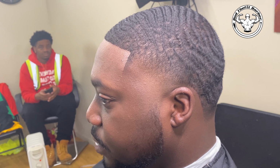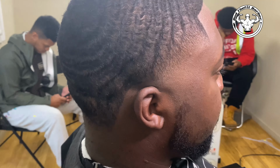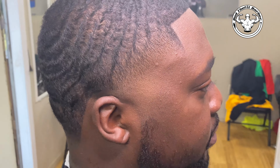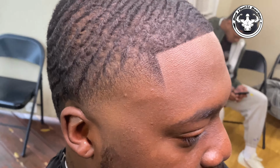There it is, ladies and gentlemen, boys and girls and children of all ages. That's it right there, man. That's a high ball temp fade, taper fade, whatever you want to call it. But it's a fade, you understand? Call it whatever you want, but you best call it a fade.